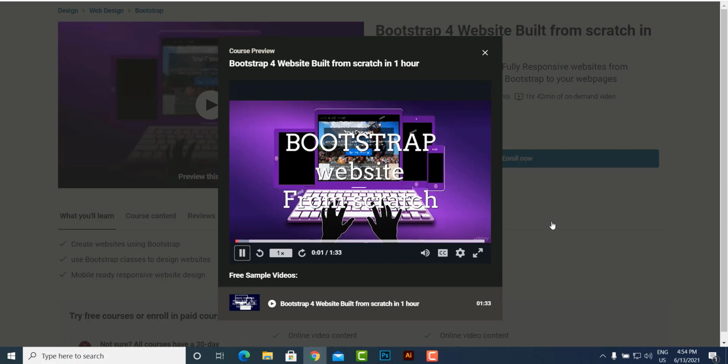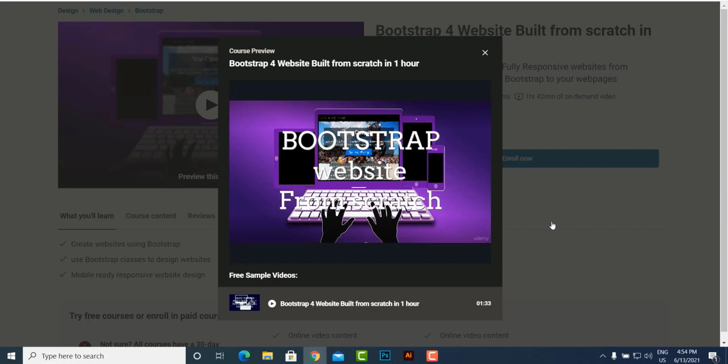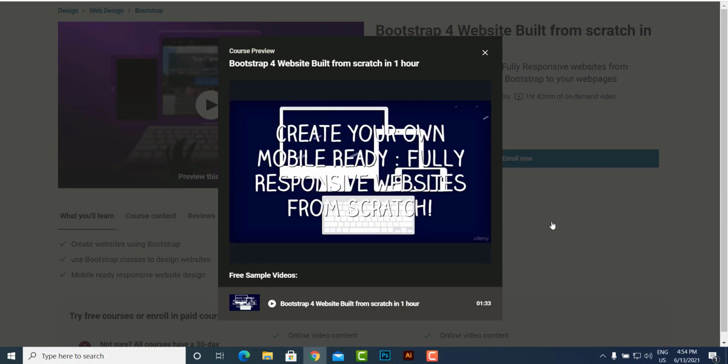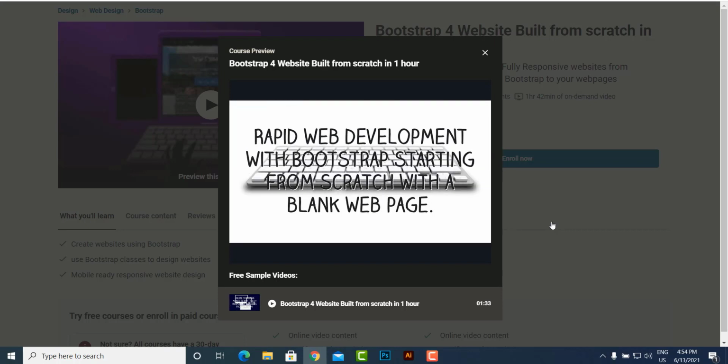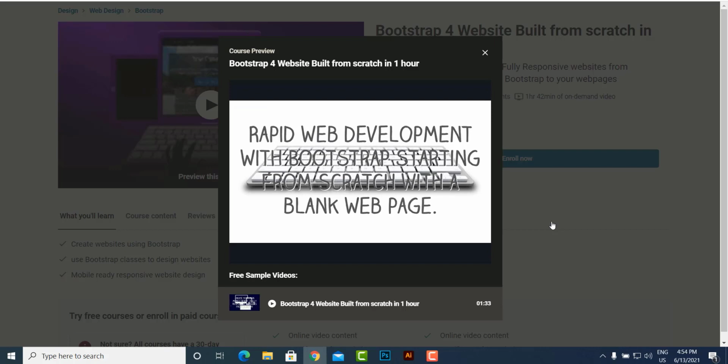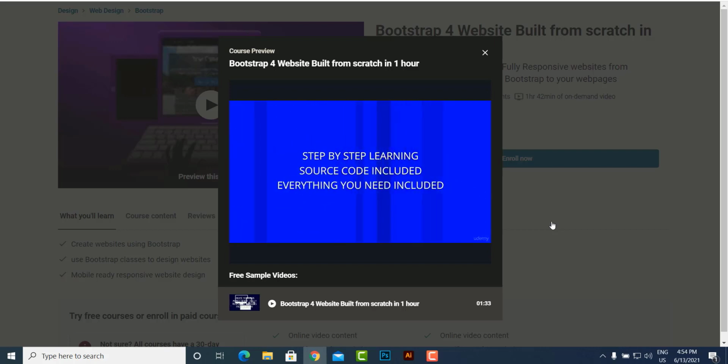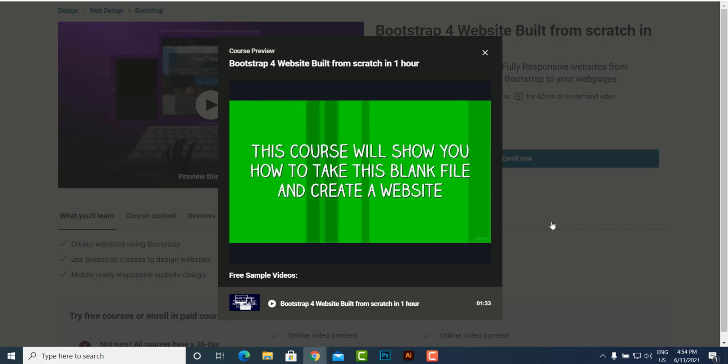Learn to create your own mobile-ready, fully responsive website from scratch. Rapid web development with Bootstrap. Starting from scratch with a blank web page, this course will show you how to take this blank file and create a website from it. Best of all, once you become familiar with Bootstrap, you can create websites like the one within the course in under 1 hour.